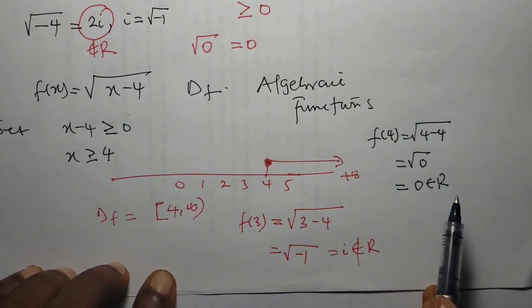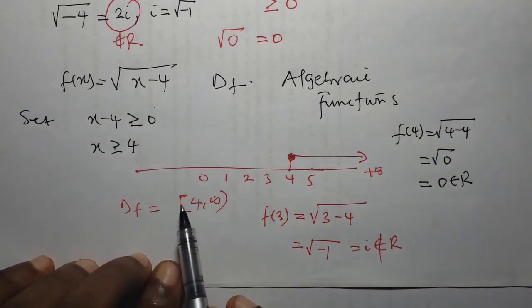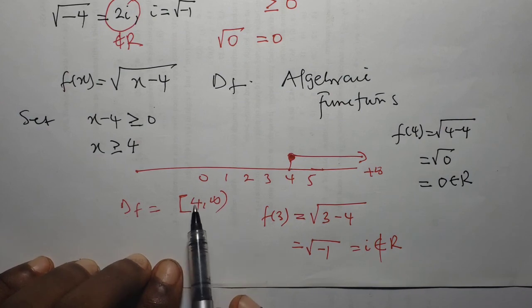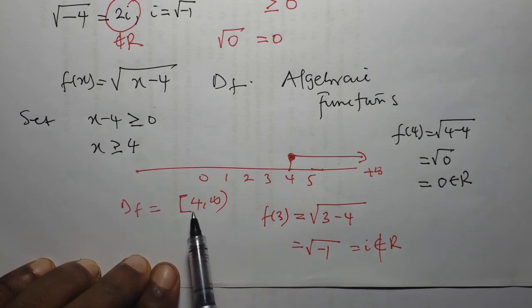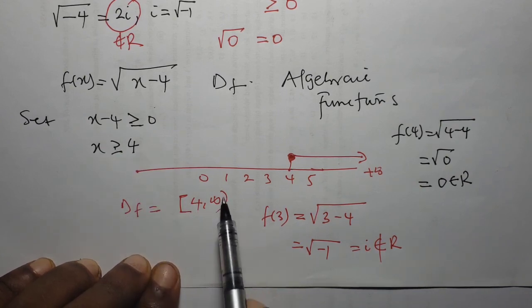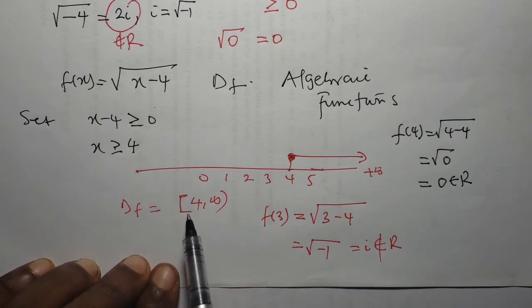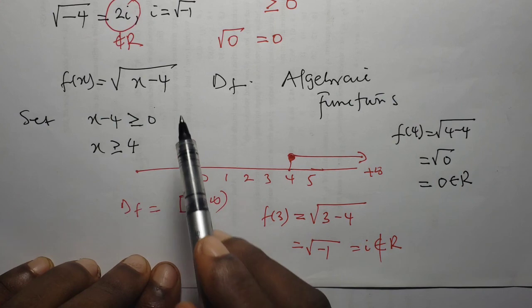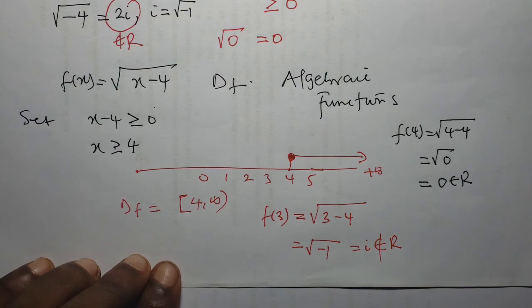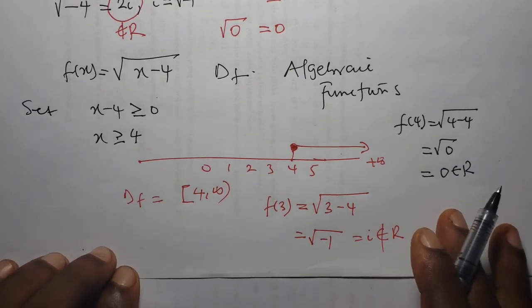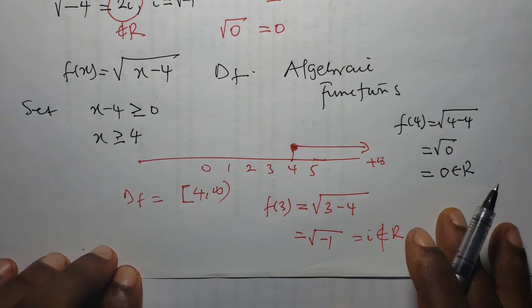the image of this function will be a real number. So we say that the domain of this kind of function is the left-closed interval starting at 4. Why do we close at 4? Because we said x is greater than or equal to 4. So that means 4 is inclusive, toward infinity. The interval is open at infinity because infinity is not a number that we know. So the domain of this function is [4, infinity). And for all functions with square roots, this is how we determine the domain. So we say, remark: you cannot take square roots of a negative number.